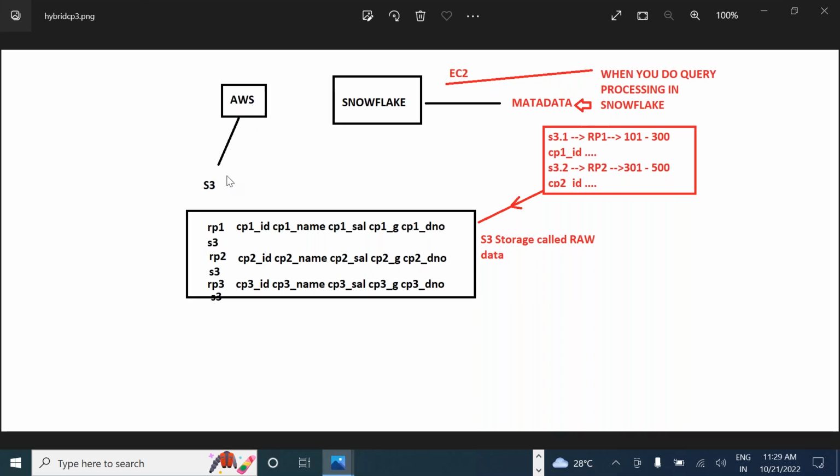This entire data is maintained in S3 buckets on AWS Cloud or Azure or GCP, and only Snowflake maintains the metadata. Once you run a query on Snowflake, it connects to the metadata, and the metadata points to your raw data in the storage block. So this is what metadata is.